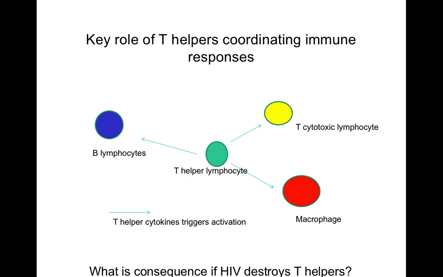Okay, and then our one last example, you guys, of how important T helpers are, we're going to take a look at a macrophage that's been parasitized by one of those facultative intracellular parasites, like good old Mycobacterium tuberculosis, kind of the poster microbe, a facultative intracellular pathogen. So in a so-called resting macrophage or unactivated macrophage, the macrophage can ingest the Mycobacterium tuberculosis, but it can't kill it. Right? So what we need to do is activate that macrophage, turn it into an angry killer, right? And how are we going to do that? You got it, with T helper cytokines.